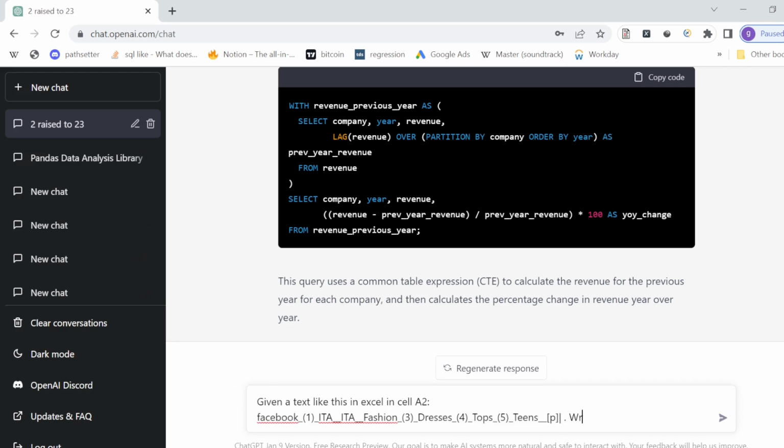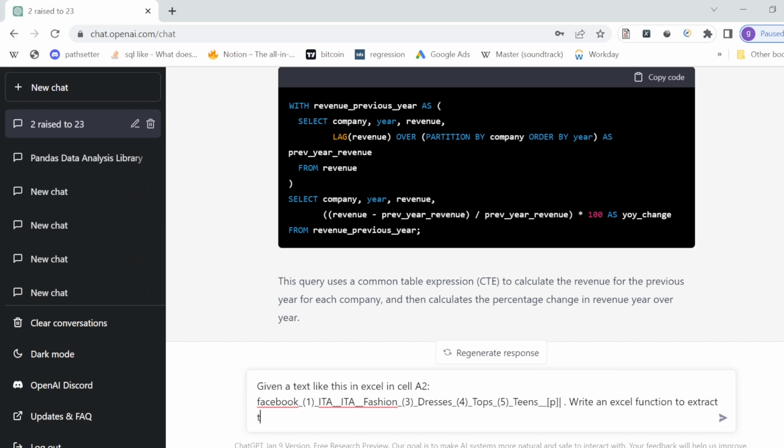Let us say write an Excel function to extract the word dresses, right? So probably what we would do generally, we would probably use the find function and mid function combination to get this, right? Let's see if ChatGPT can solve it.